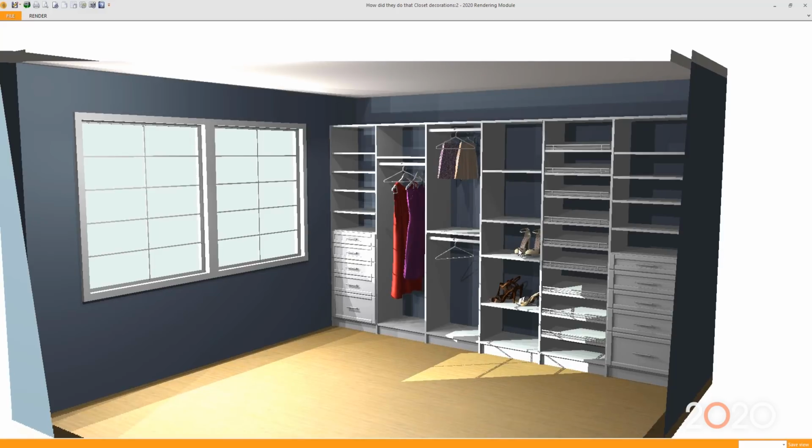One of the cool things about using the cloud catalog is that the shapes, the images there are a higher resolution than you may find in other places where you may get accessories. So it instantly gives a realistic view, a realistic feeling to the renderings as you try to sell your client.